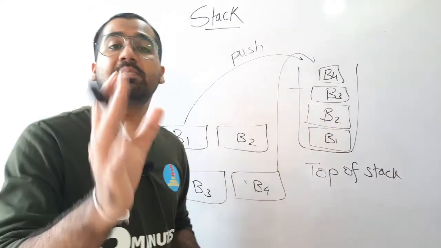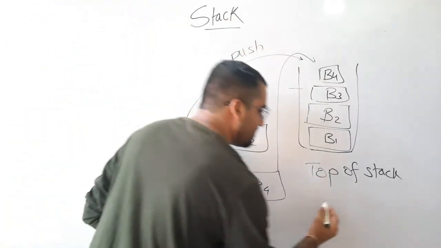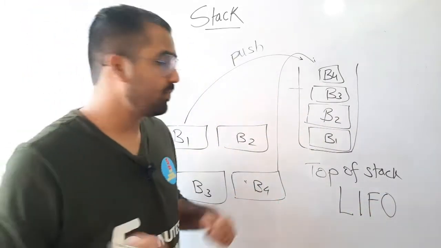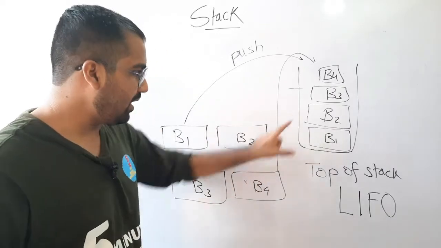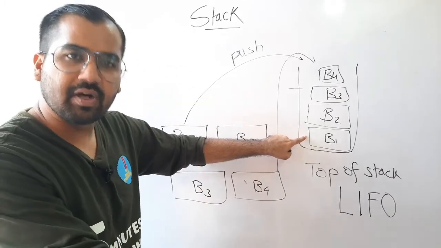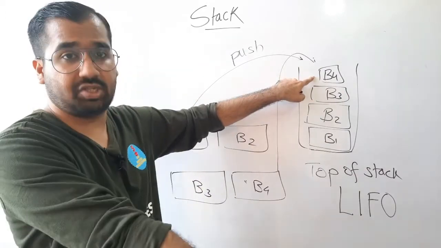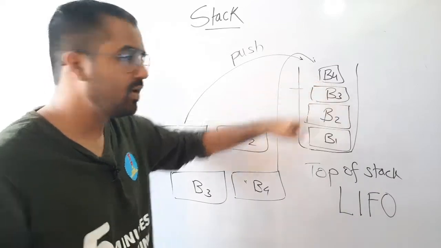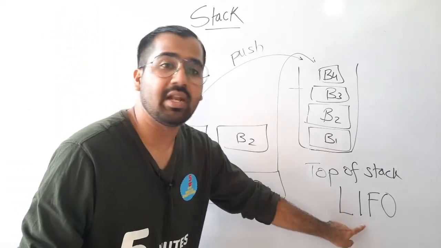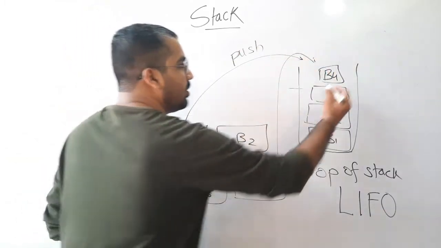Now the working or behavior of this stack data structure can be explained by just 4 words. Now what are those 4 words? They are pretty simple. Last in, first out. LIFO, we call it a LIFO. What does that mean? Let's take an example. This was the B1 which we pushed first into the stack, and B4 is the data element, the biscuit packet, that we pushed last into our container. It is describing the situation of the last in, meaning the last one that was given to the container, and it was nothing but B4.